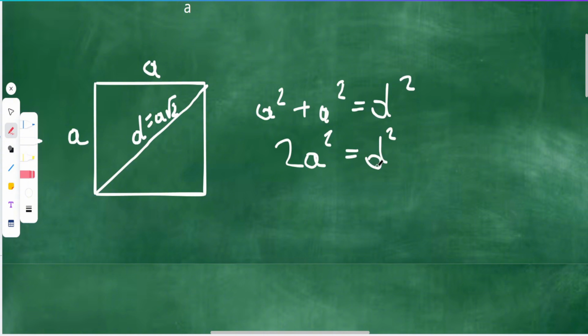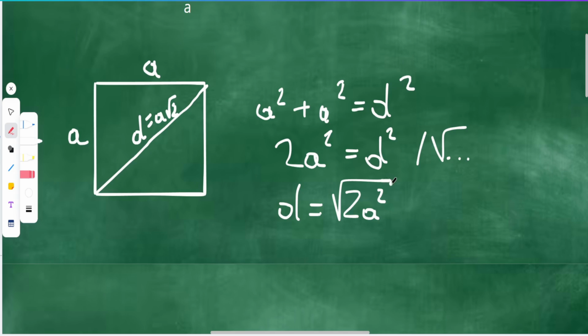To get to this, to get d, you need to take the root on both sides. For the more initiated, remember that roots give the absolute value as a result. But due to the fact that we know that these are positive values, we can skip the absolute value and write that d equals the root of 2a squared. This is the longer part. Here we will still have to take a square before the root. So let's do the root for a squared.